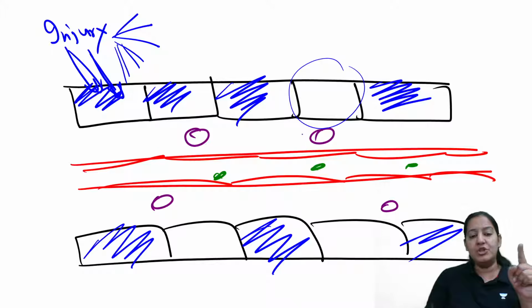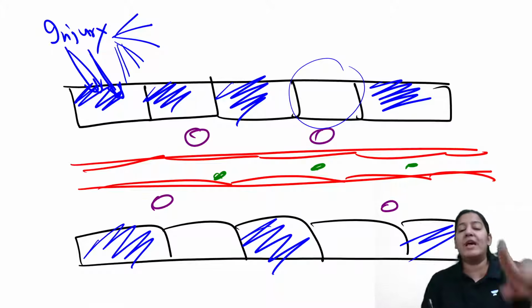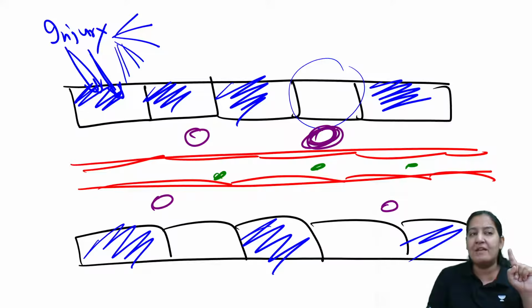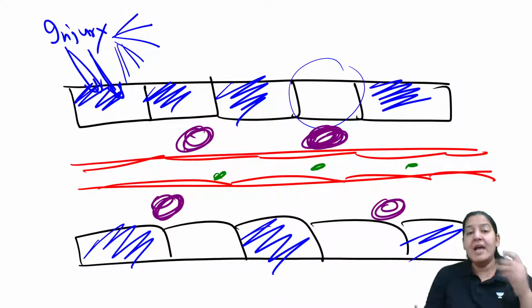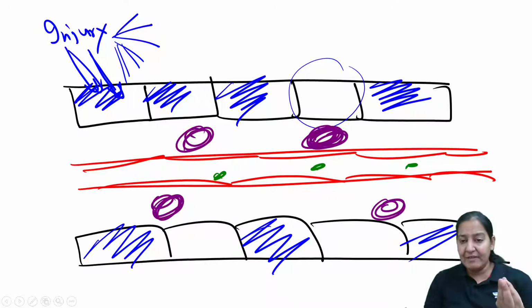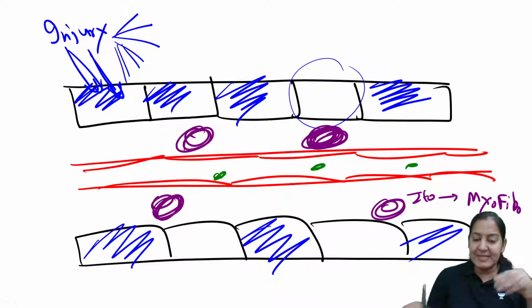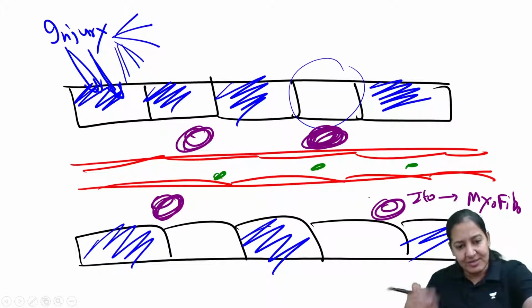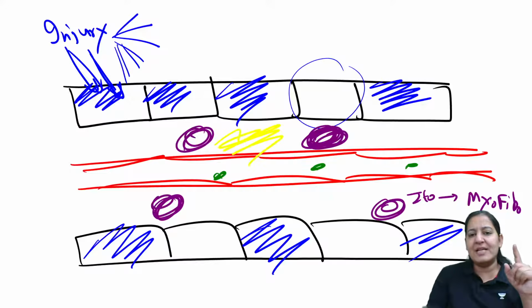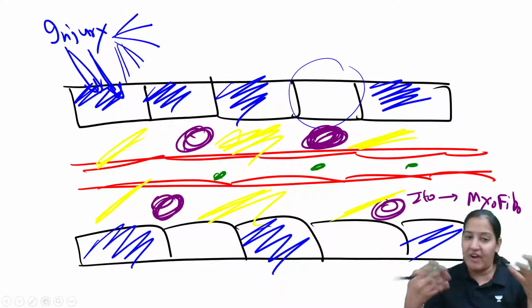At the time of the injury, whenever I have told you that injury takes place to the hepatocyte, the E2 cell will get stimulated. So this is the E2 cell. You can see here, this is the E2 cell. It will get stimulated, and this E2 cell will get converted into a myofibroblast cell and start forming collagen. It will start synthesizing collagen. So imagine all these cells are forming collagen. This is the collagen formed by all these cells. Collagen is the fibrosis, right?